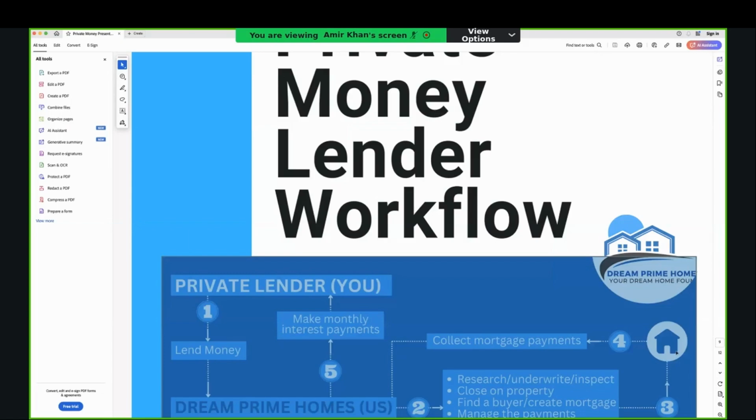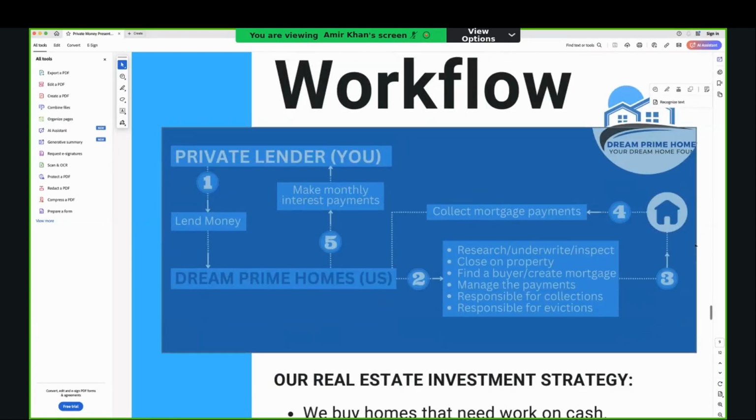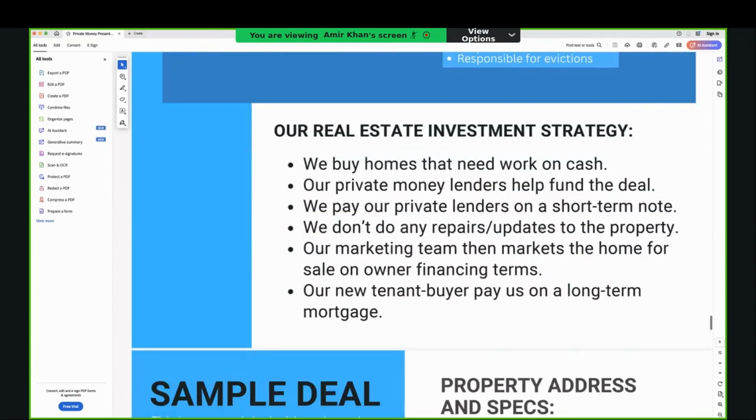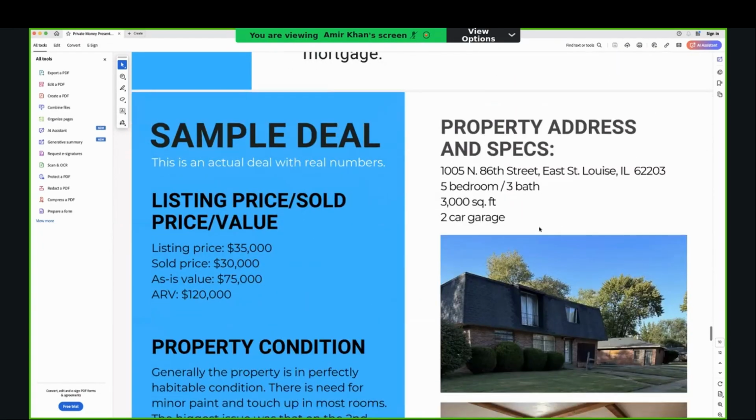So there. You see that? Now, for me, when I'm talking to them, this is what I'm using. You know, you're here on this side, I'm here on this side, this is what I do. And so this is step one, this step. I'm not saying you do exactly the same thing. Just come up with your own, but have something, right? And then, oh, here's a sample deal. So this is what I use.